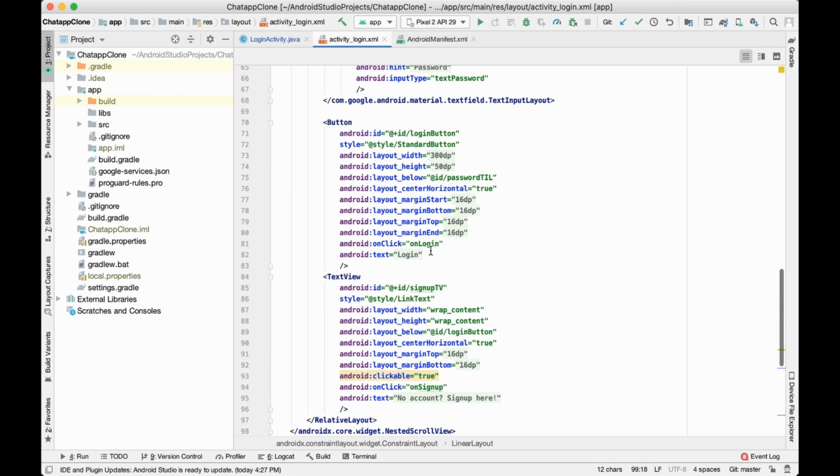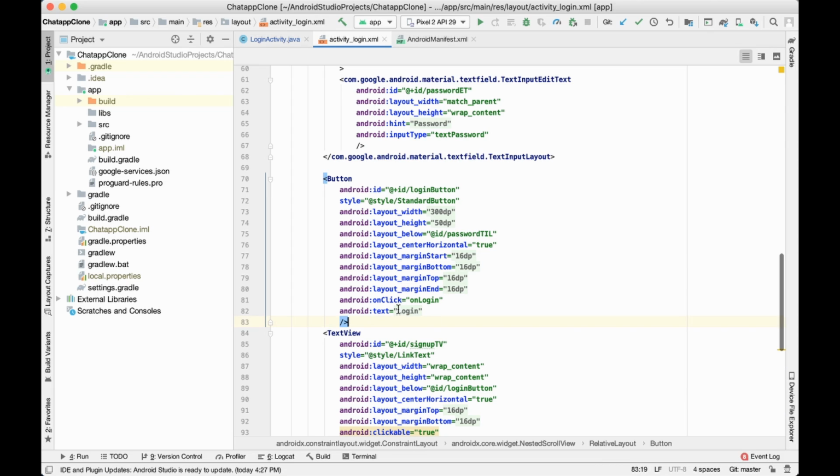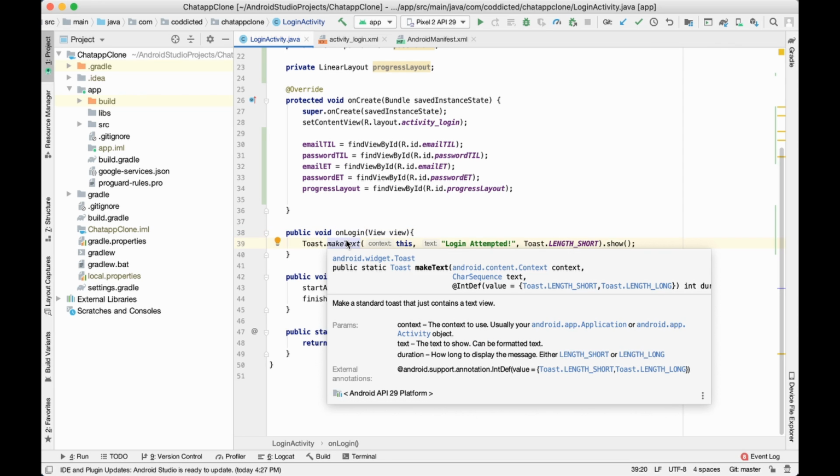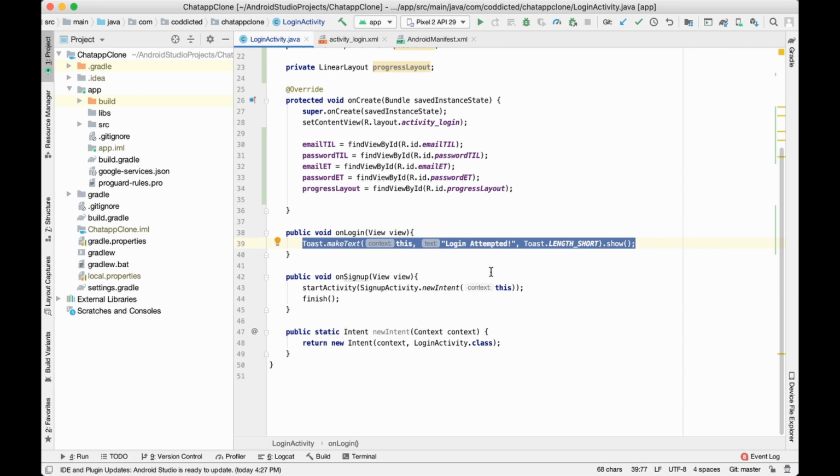Now when the user enters some values and clicks on login button, we will call this on click login button, on login method. So within this we can start implementing the actual backend call. So for that we first need to determine that there are values actually present in the email and password fields.